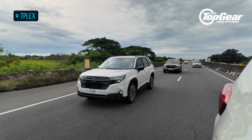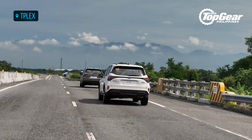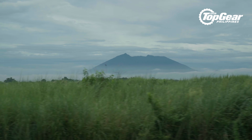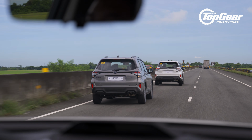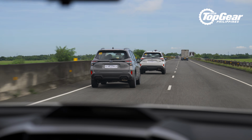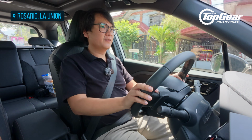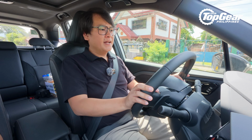So far, it was all expressways, but we were soaking in the great views out from the side windows. A rainbow showed itself, and it even had a nice cloudy skirt underneath it. And the roads, well, they were all smooth flowing. And as the kilometers piled on, well, we were falling more and more in love with this car. Right now, the odometer has logged 235 kilometers so far from the moment we left Subaru Manila Bay.